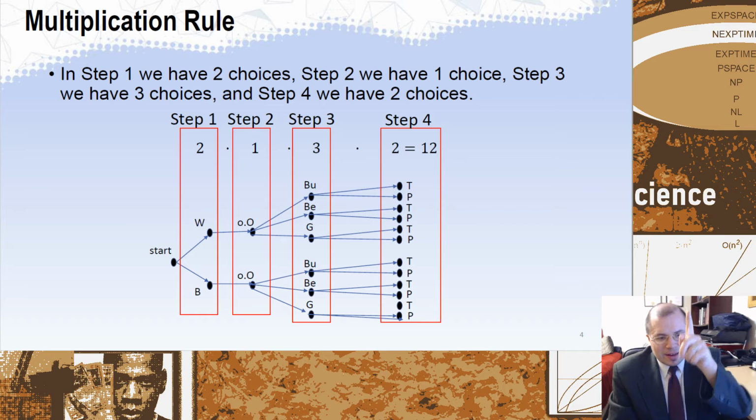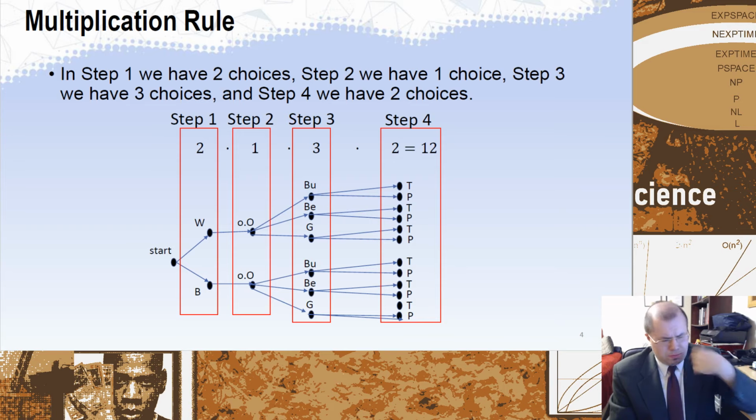notice that the number of choices that I make doesn't change between the possible choices that I make at a given step. So notice that in step 1, when I have the white shirt or the black shirt, I never actually change the number of possible choices, right? There's only one choice for either one. Likewise, when I pick the underwear for step 2, I have 3 choices in my third step to select blue, beige, and gray.